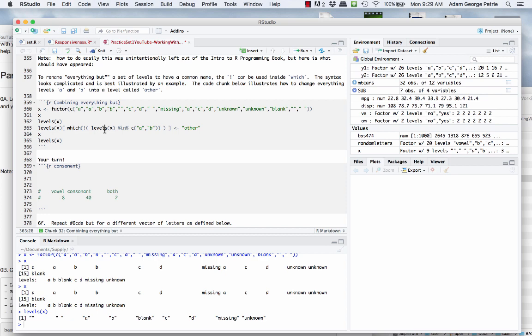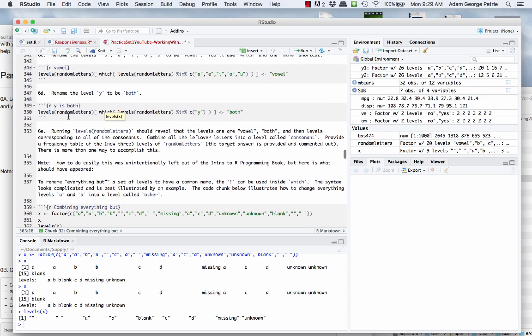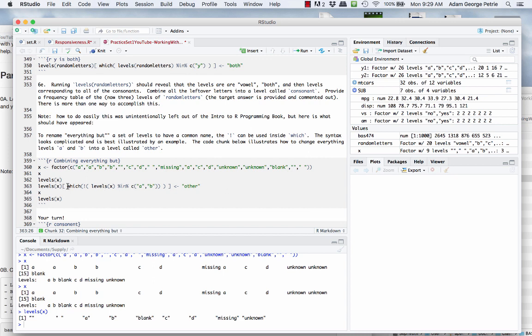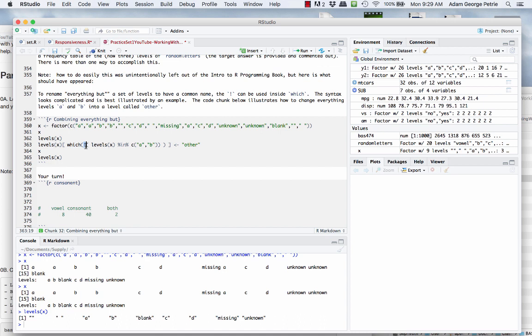So how is this command set up here? Well, it looks like the command we've already run, where we say levels x, then turn on square brackets, and then which levels x in, here's a vector of everything we don't want to change. So the only difference is actually this small exclamation point. This small exclamation point, just like what we saw in not equals, essentially negates the condition that we're specifying.